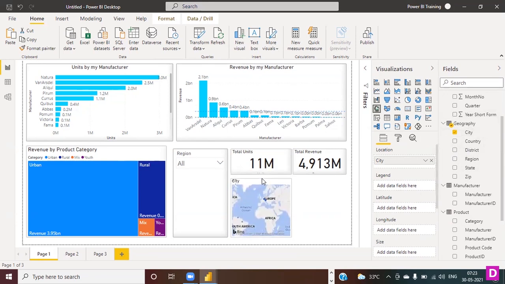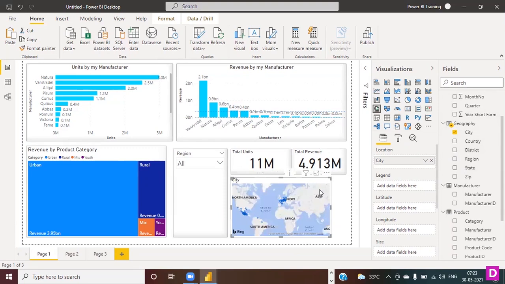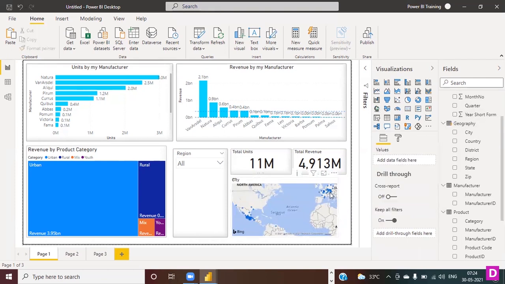So we got the map chart very easily, and we can do some filtering here in the map charts as well. We can do some styling, sorry, in the map charts as well. Make it a little larger to understand. We have lots of cities in which we have the sales. If you hover the mouse on the city name, it will show you the sales.